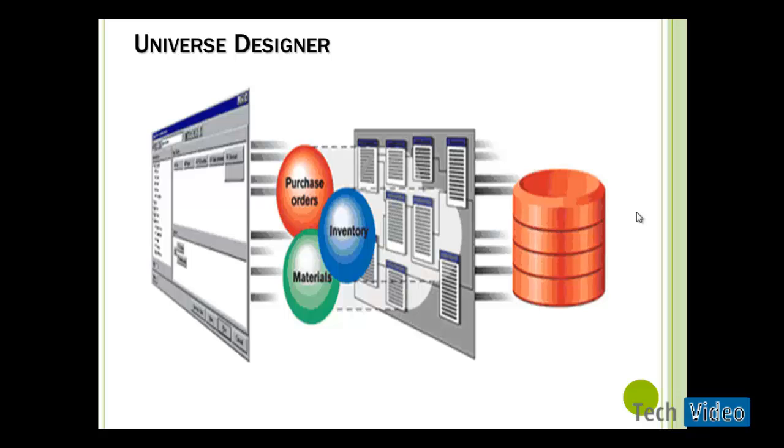In this layer, we extract all the schema or the structure of the tables that are required to generate the reports, and we relate those tables. Not only do we define the relationship between the tables, we also create classes and objects, which are the fields that we want from those tables for reporting purposes. Once we are done with this metadata schema, we connect to that schema from the reporting tool and then generate the report.